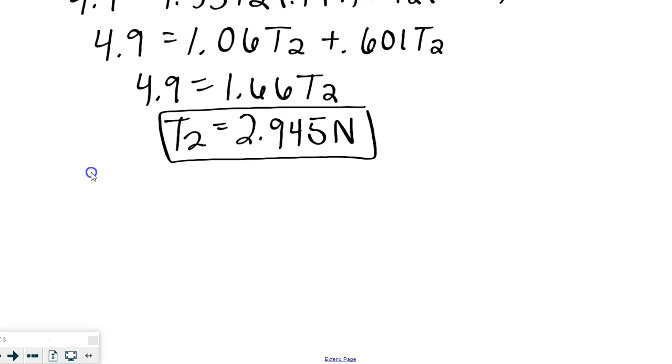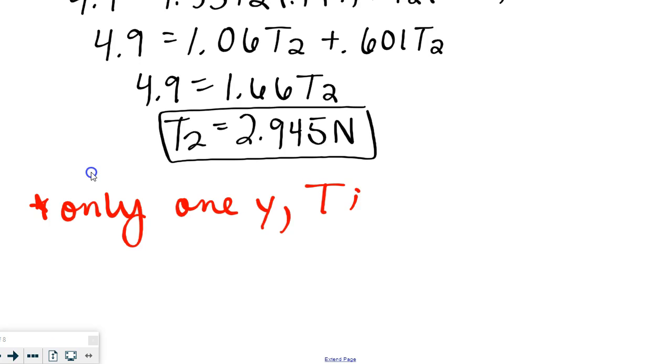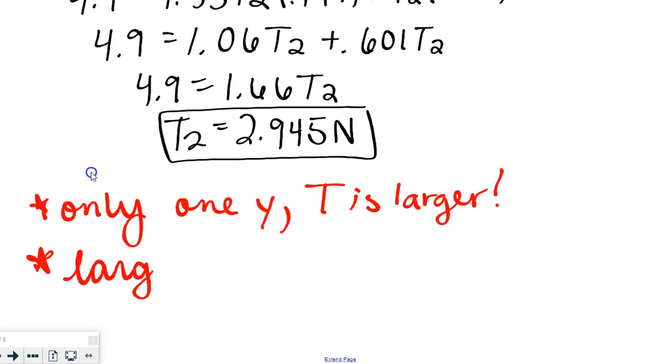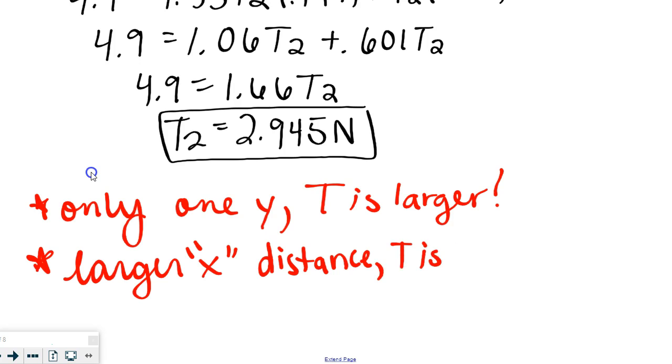Just using this relationship, it makes sense because we already have established that when they have shared y components, the actual tension has to be less because it doesn't have to support as much. So basically what that tells you is that if there's only y, the tension is going to be larger because all of that weight has to be supported by one single wire, which then directly increases that tension. And then if we have a larger x value, and I say x because I just mean horizontal, if that distance that it has to traverse is greater, that means it's putting more strain on the vertical, so that means that the tension is also larger.